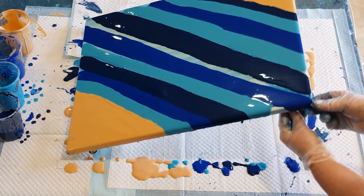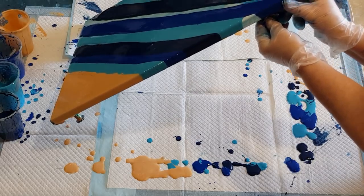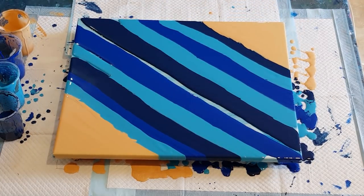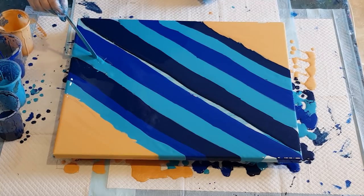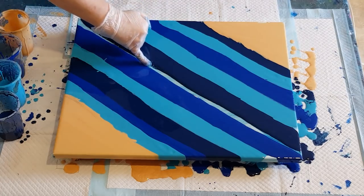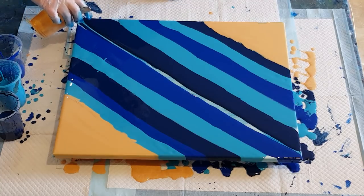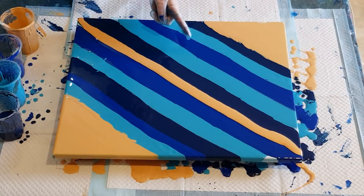This is a 40 by 50 centimeter canvas — I only wanted to test these colors rather than do a meter square. I'm checking that the colors work, thicknesses and consistencies are good, and if I'm happy I'll do a bigger one. Pretty much all covered with just a little bit to fill in. I'll leave a little gap there for my gold — I don't want too much. Last time I had so much gold you couldn't even see the blue.